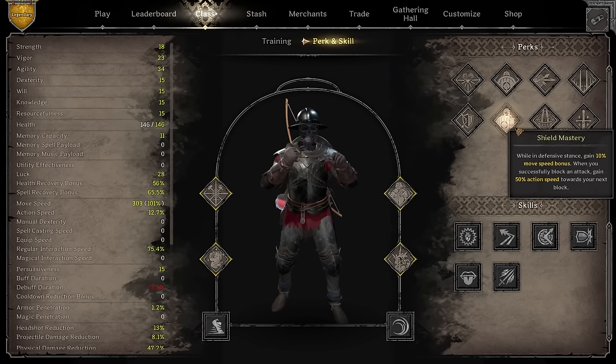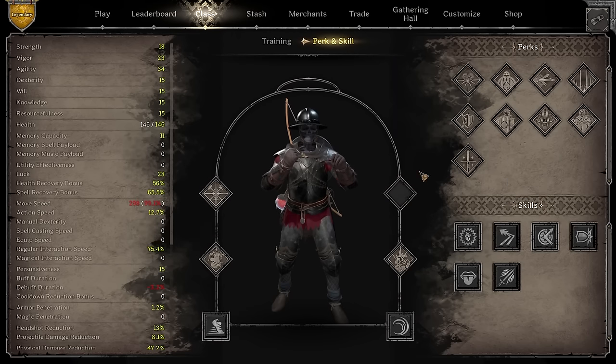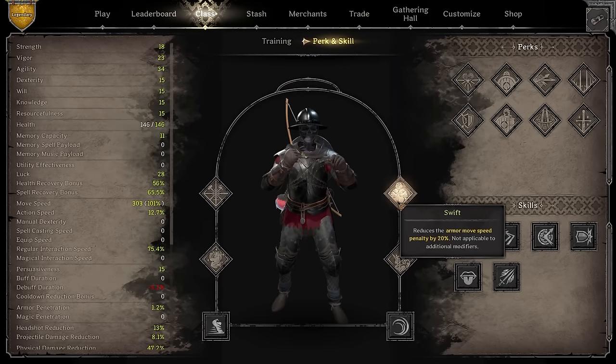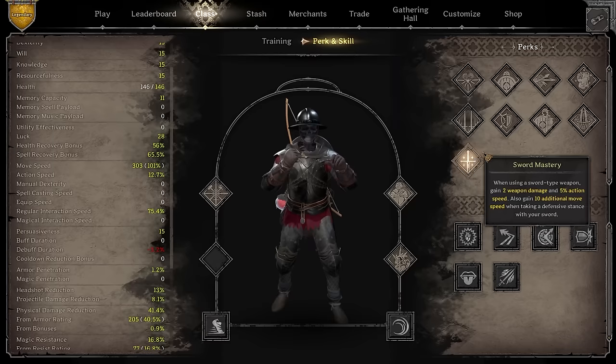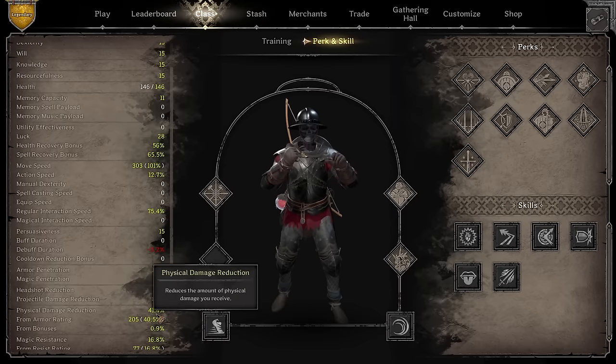Now, Swift. Swift gives me a solid 5 move speed, and 5 move speed is like having an extra pair of boots, and you want to have that. That is way too good to sleep on. 5 move speed is a lot. It really is a lot. Defense mastery. Without defense mastery, I would be at 41%. 6% of physical damage reduction is way too much. You want to have that.